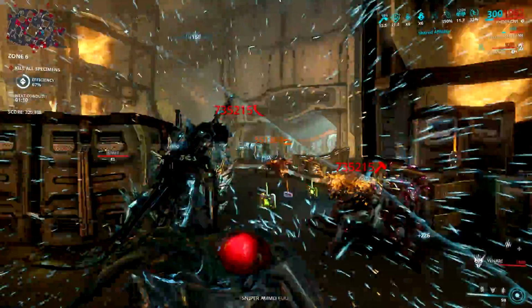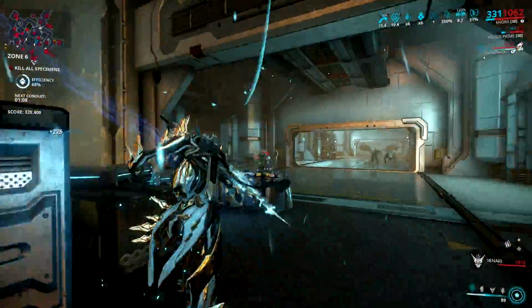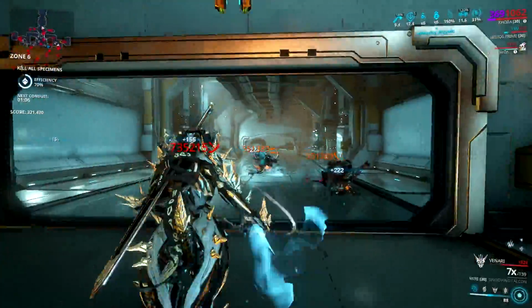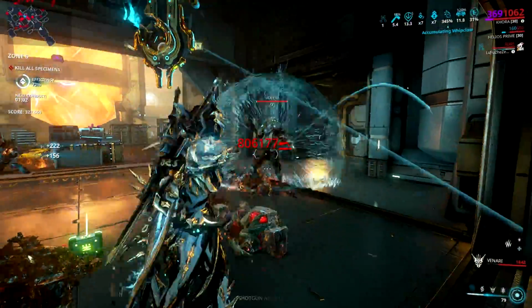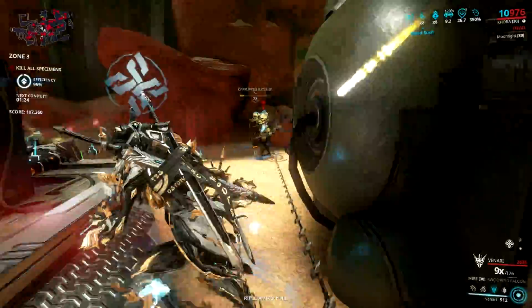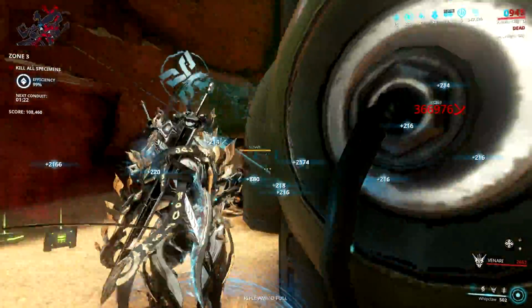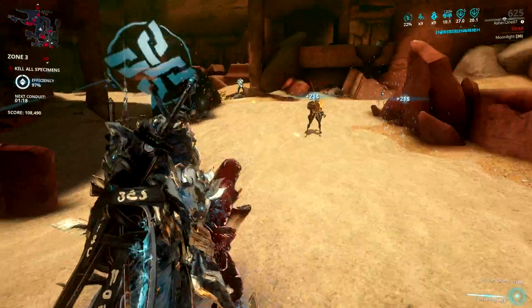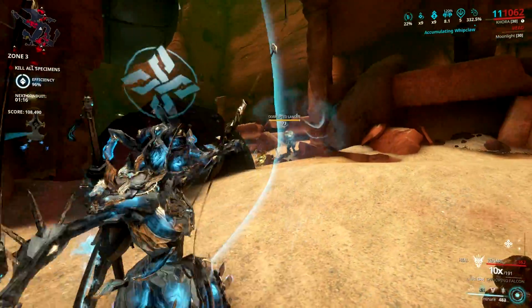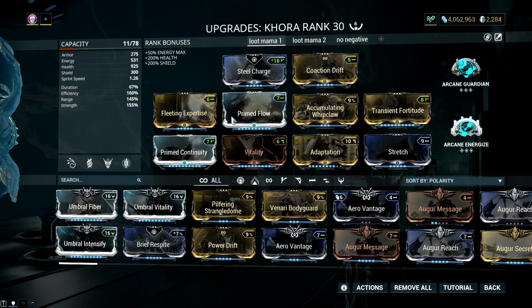In missions like Elite Sanctuary Onslaught, however, a good amount of energy would be great, since you'll be constantly dealing with energy leech units. Also, it's good to have some form of survivability, especially if you are running solo, since there will be lots of enemies that will constantly hit you. In this case, I advise equipping Adaptation, and then Primed Flow.